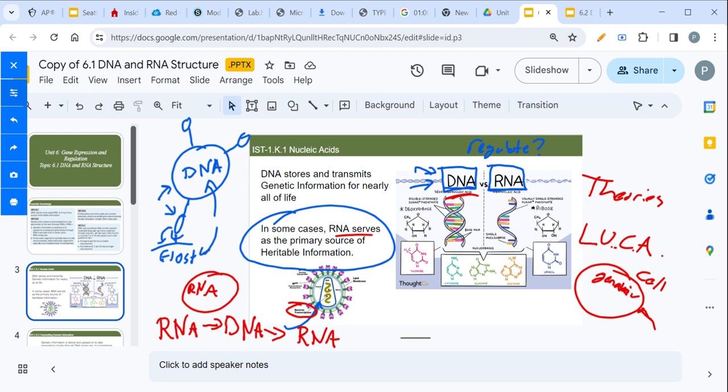And basically, the cell has to do two things. One, it has to survive. And then secondly, it has to be able to replicate itself. And what scientists are talking about right now is that they believe that the first cell that ever existed was actually an RNA cell. One, because you're basically using half of the amount of genetic material, right? It's only one side of a DNA ladder, right?